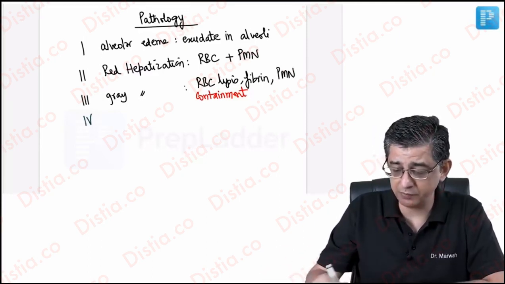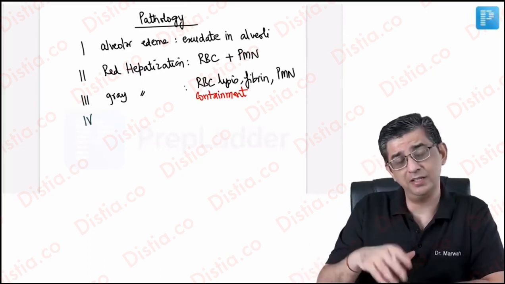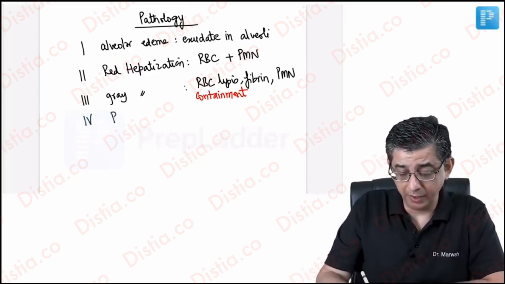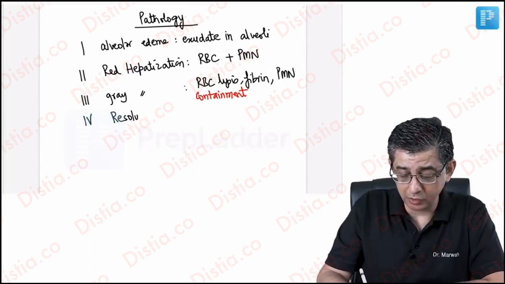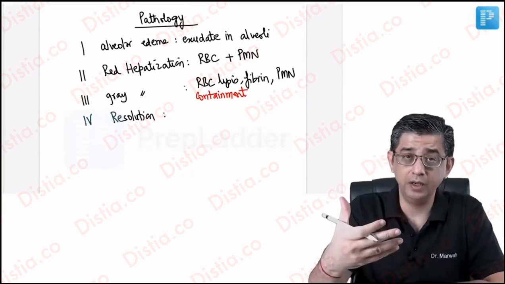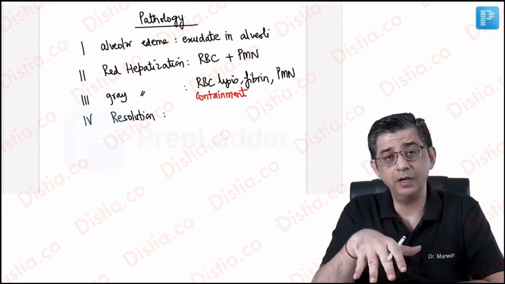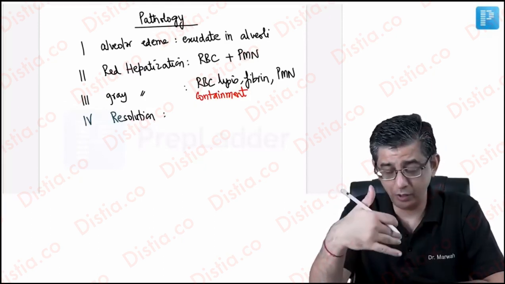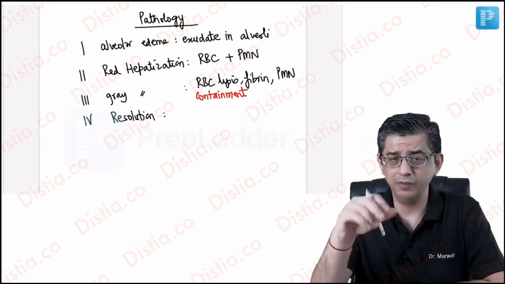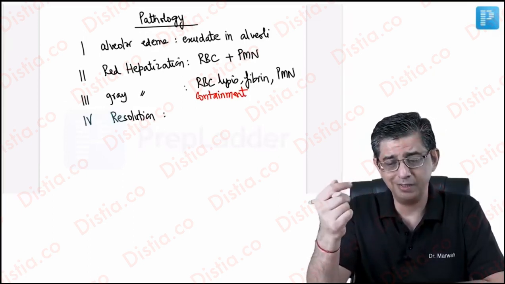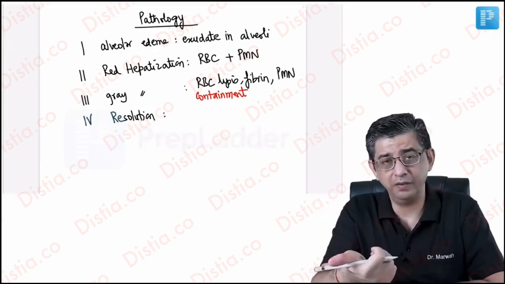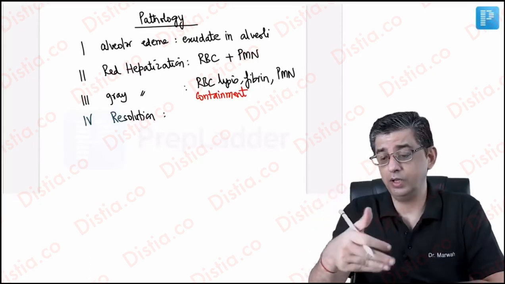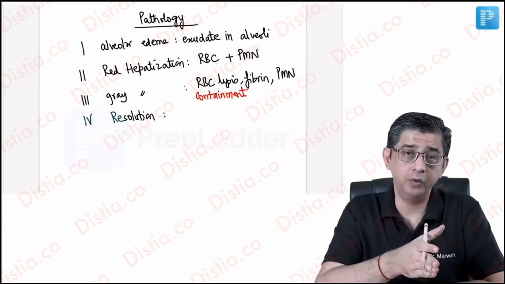The security system is very much present, and then it takes a variable time depending on the amount of damage which is caused. First, the bacterial or the viral load that was inhaled into the lungs, the amount of damage present, and then the host response. Both of these decide how much time it will take for resolution. We can't predict. A single shoe would not fit everything. So we cannot predict in how many days a patient of COVID-19 pneumonia would recover.